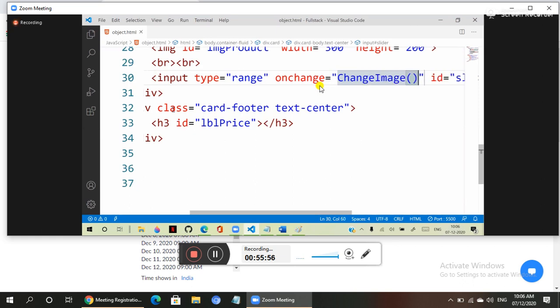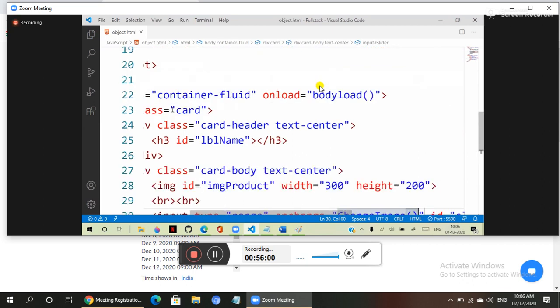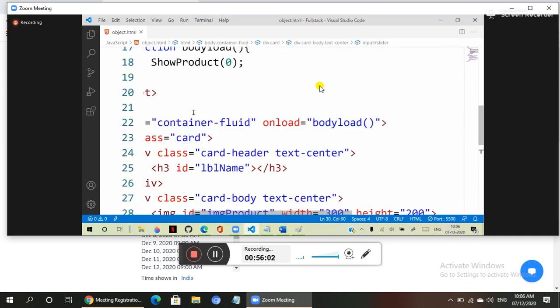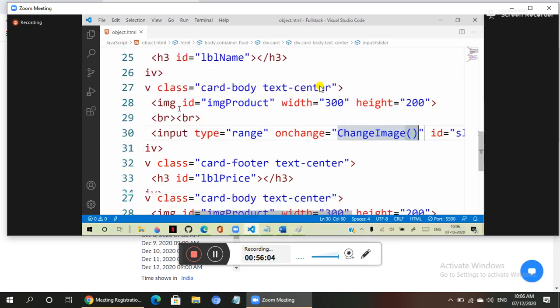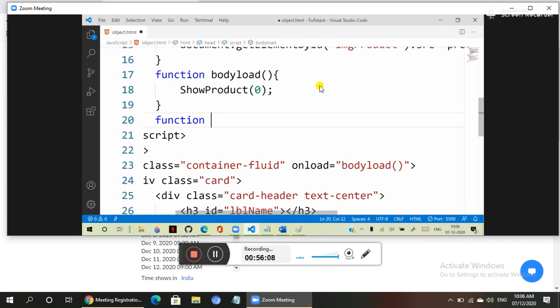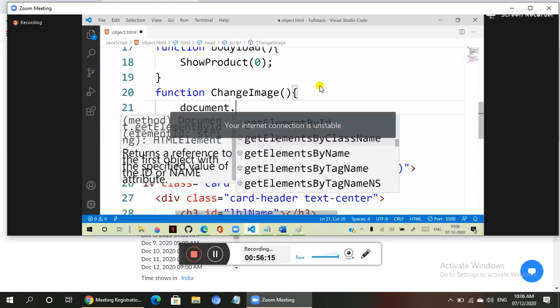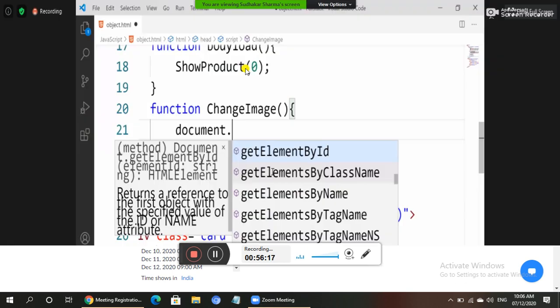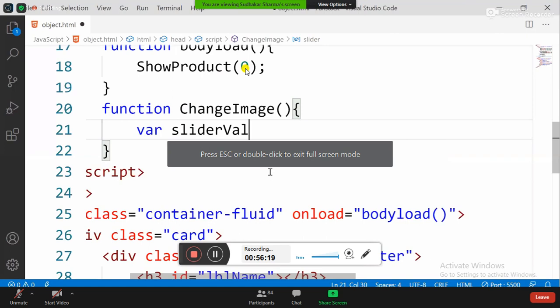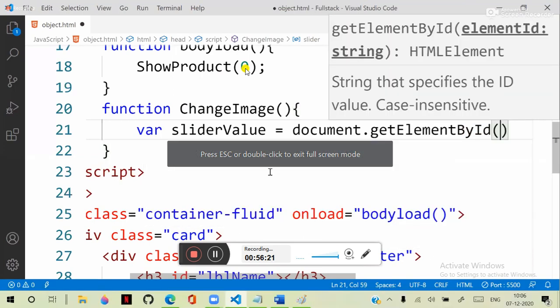Initially, directly call the first function, the change image function. This will be called when they are changing the slider. Get the slider value. How to get the slider value? document.getElementById, so slider.value.